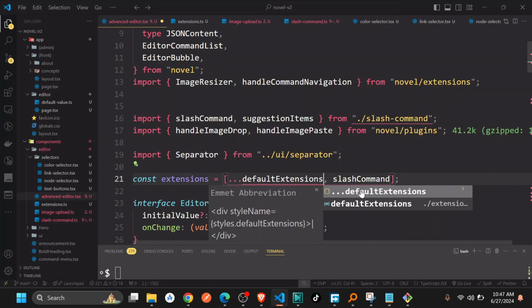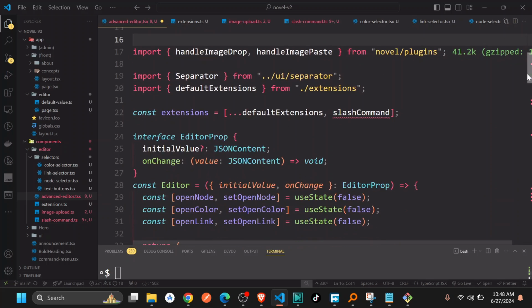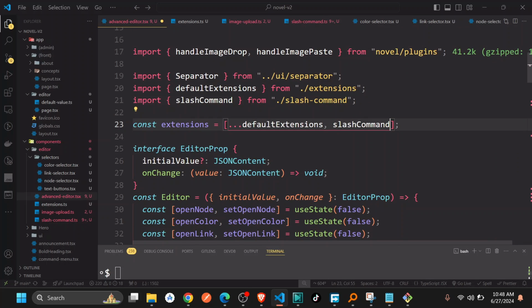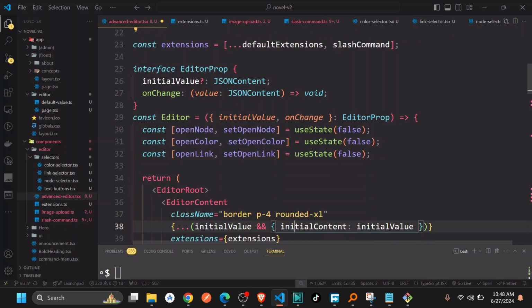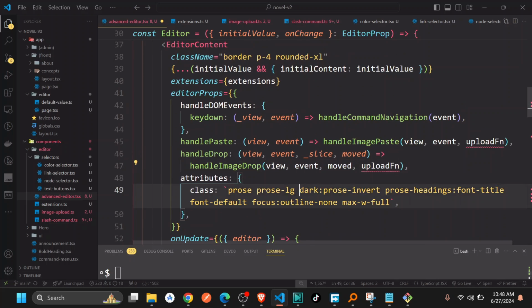For instance, default extensions, just get them. Then slash commands. I don't know why these ones are not working. Let's remove these ones and import manually, for instance slash command. Go down here, wherever you see this.